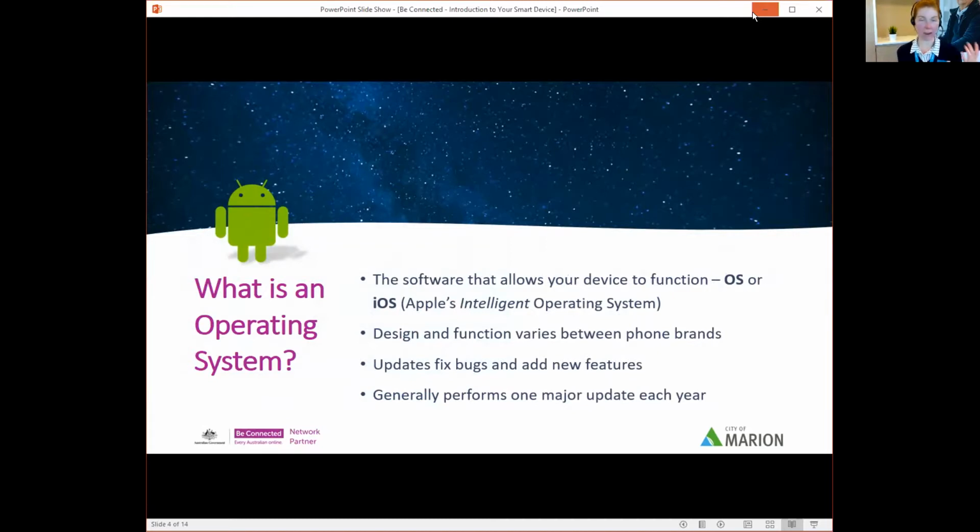The hardware is the actual technology. So an iPad, for example, is the hardware, but the software that allows it to run and work is the iOS for an Apple device. Its design and function varies depending on the device. So an iOS for Apple is going to look very different than the OS for an Android device. And we'll talk about those in depth in just a little bit as well.